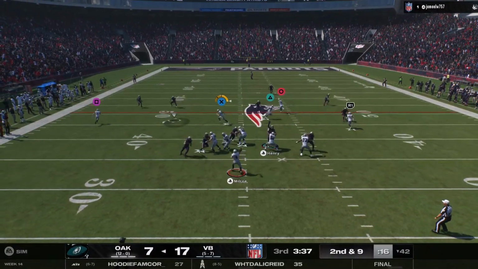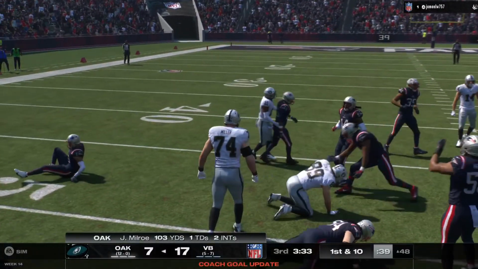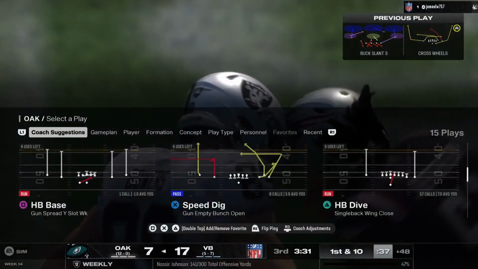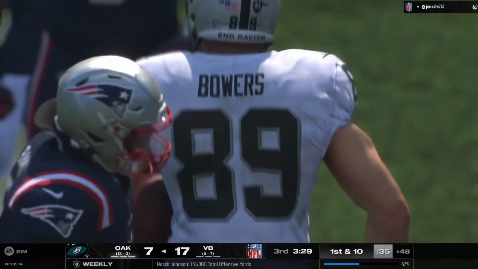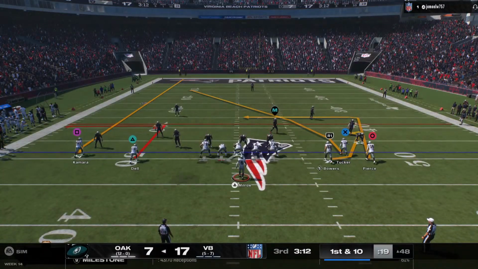Blitz coming. He'll throw it. That's caught by Bowers. And he's down on the other side of midfield. Mark him at the 48-yard line. It's a gain of 10. And an ultimate first down.